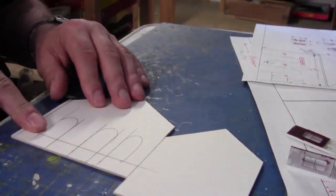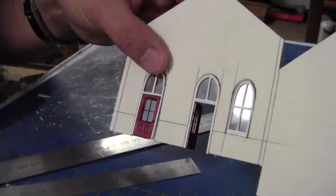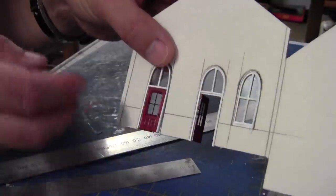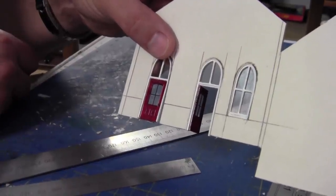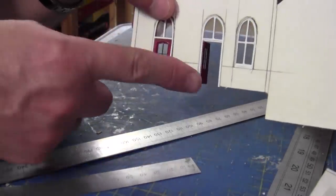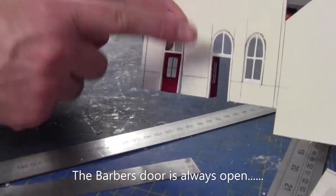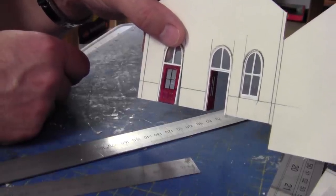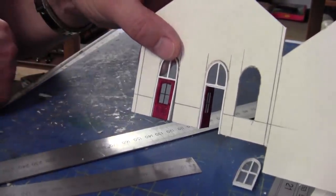So I'll continue, cut it, break it out and put the doors in. As you can see, I have cut out for the doors and window. There's a little bit of slack — that's to allow for the card. This one here is probably the only door which is open on the platform, and it happens to be the barbers. All the other doors are closed.